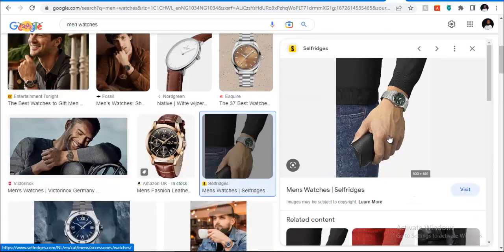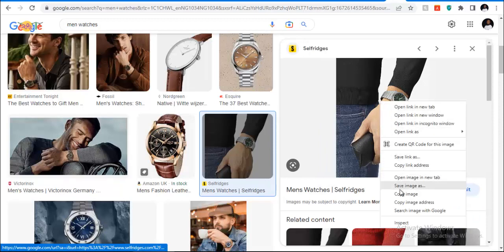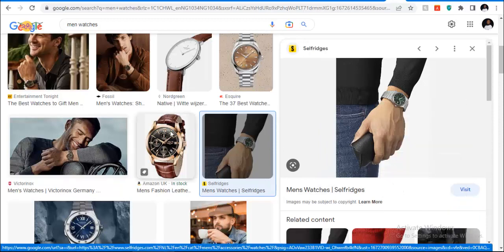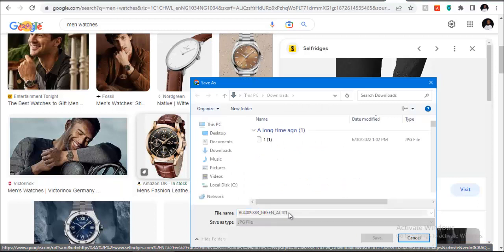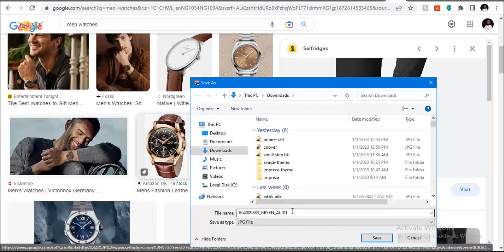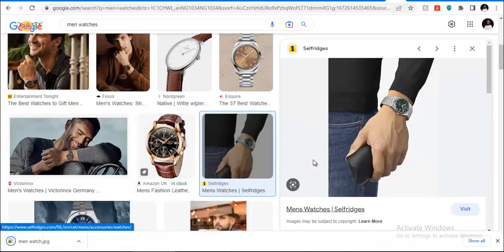Good. I'll just save the image. Save the image as what? I can just save it as men watch. Say men watch.